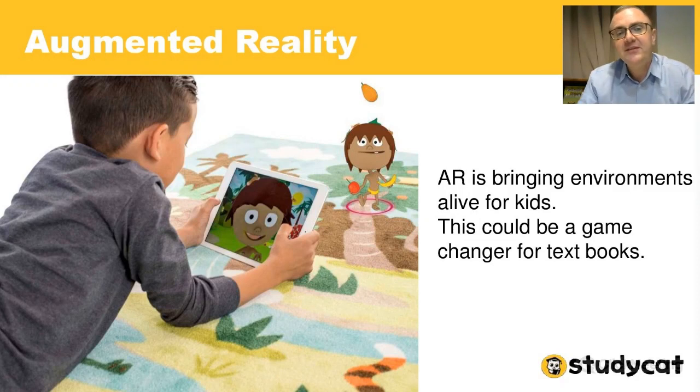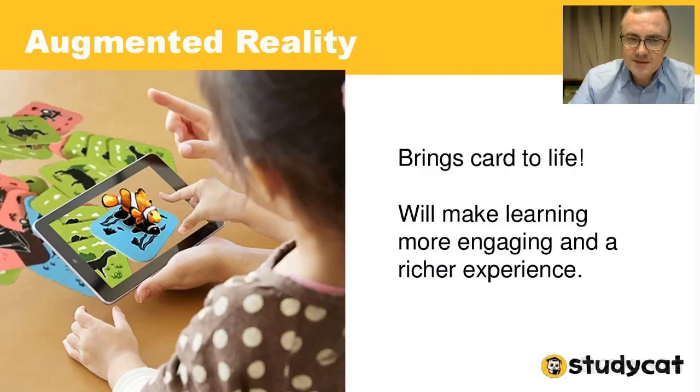So I think companies that bring in things like AR in the books or QR codes where they can scan things and things happen, it's going to change the way the textbook is in the classroom. The textbook will go from being a very stagnant, static thing to a very active thing. And I know companies like EF and Disney, for example, are really developing this type of bringing textbooks to life. It also means that you'll be able to bring flashcards to life.